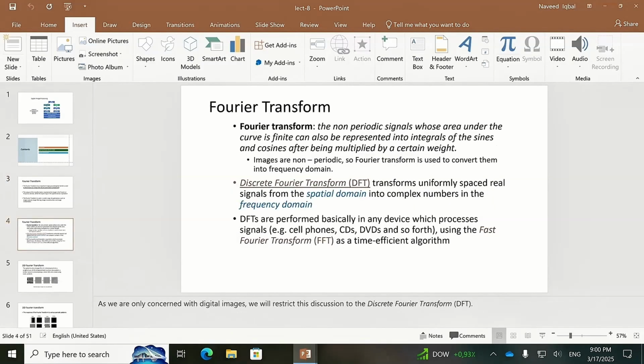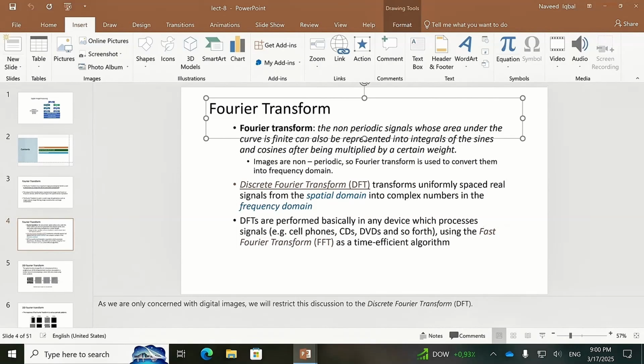Similarly, as in 1D, we started with the Fourier transform because of the continuous domain. Then we move to the DFT, and the DFT is actually our target because the signals are discrete. Since the signals are discrete, the DFT is the one we have to use. And the FFT is the algorithm to implement the DFT to make it faster. So the FFT is nothing but an implementation of the DFT.